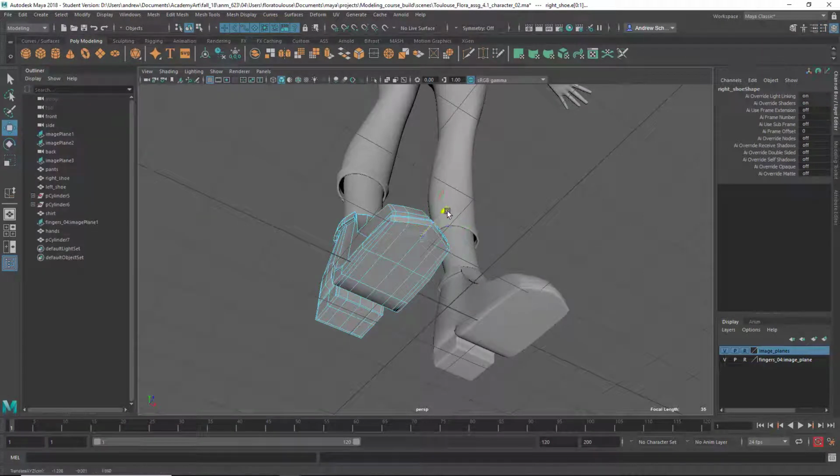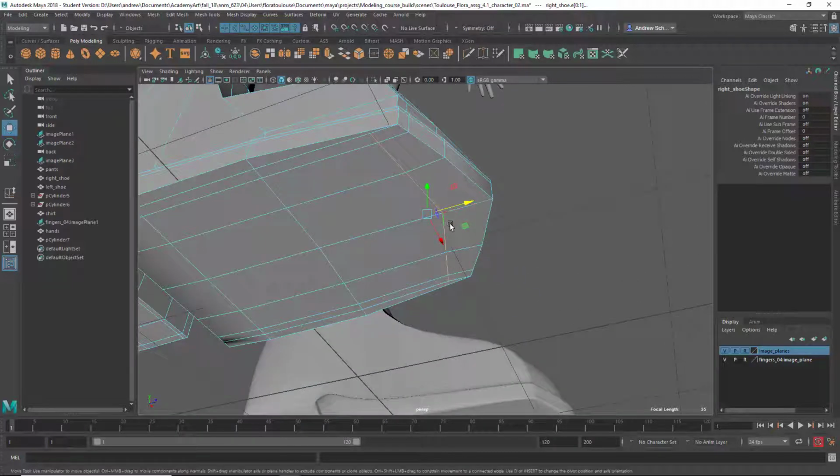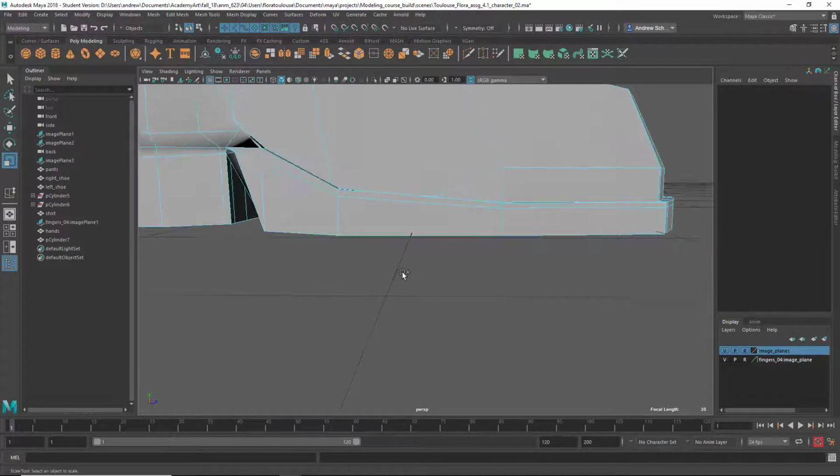Okay, it's just that you pulled this edge beyond the front there. Sometimes that's a result of people trying to do too much stuff in smooth, and you should switch back and forth between smooth and not smooth. So yeah, fix that, and I definitely would put Control Shift X.